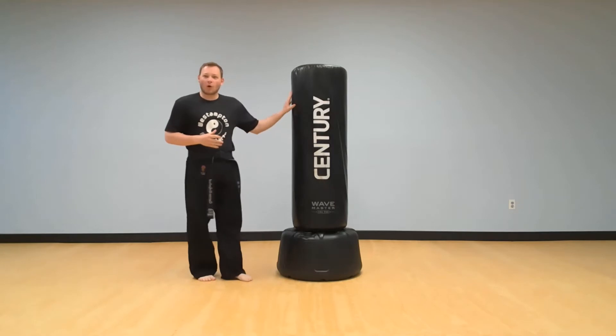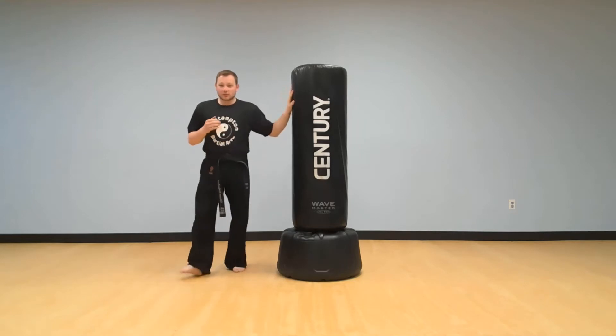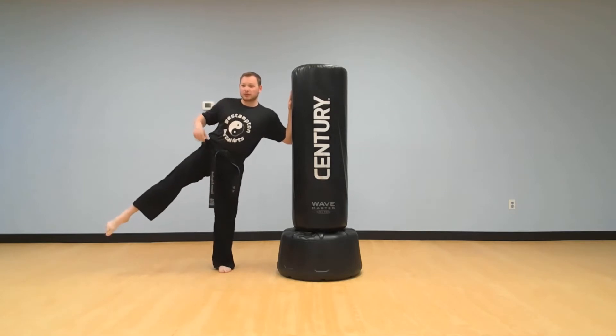So if you have a wall, a closed door, or a couch — something that you can lean on — this is gonna help. How this works is I'm gonna take one leg, the leg farthest away from my wall or door or heavy bag. My hand is up and I'm gonna bring it out right to my knee and I'm gonna point my toes like a roundhouse kick, and hold it for five seconds.